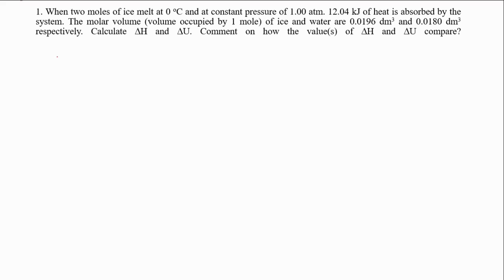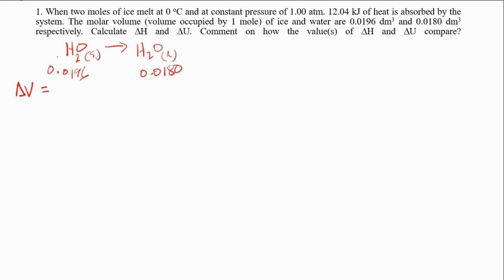Okay, let's try that. So what you have is ice melting to give you water, liquid. Okay, that is what is happening. And so there is a volume change. The volume of the solid is given as 0.0196, whereas the volume of the liquid is given as 0.0180. So clearly there is a volume change. We can calculate a volume change, delta V.